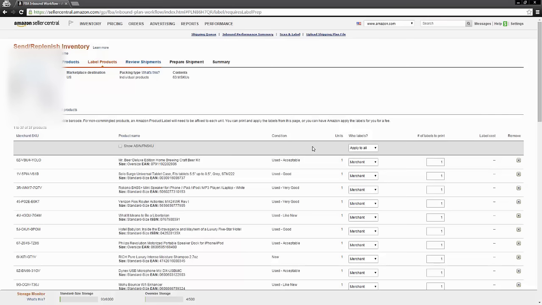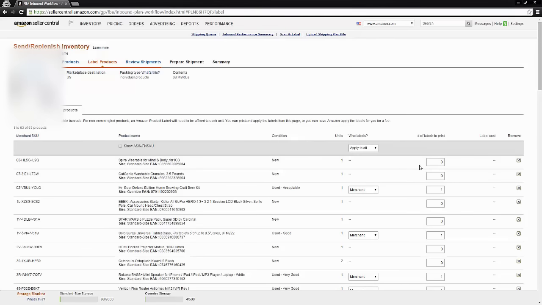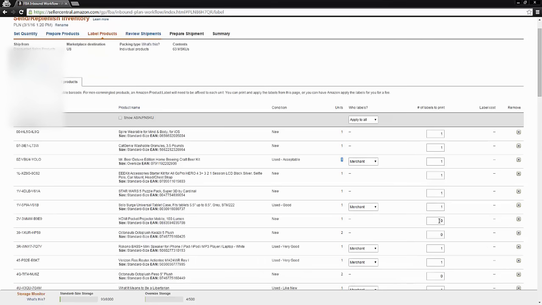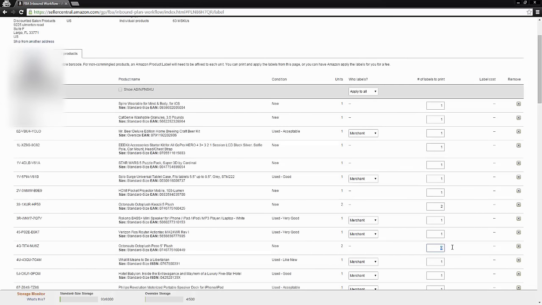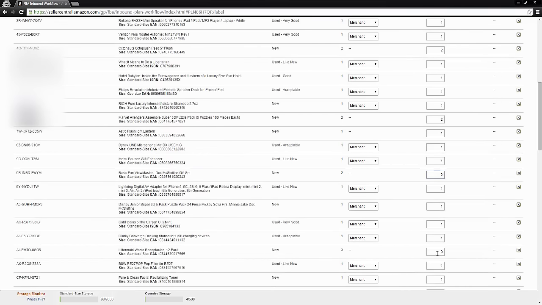So once you're into the labeling area here, just go ahead and click all products. You're always going to want to click all products, and this is going to show you all the different products you have in this order. Then you can also go through and indicate how many labels you want to print for each of these products. Now, obviously, we are going to be printing labels on every single one of these products, right? Every product that we sell via Amazon FBA is going to need that FNSKU. So basically you're just matching the units right here in this column. So that's all I'm going to do here. Just go through and indicate that I want to print a label for each and every one of these pieces of inventory.